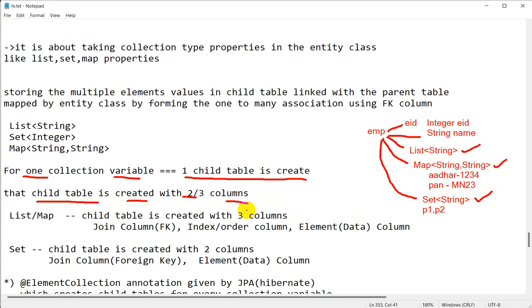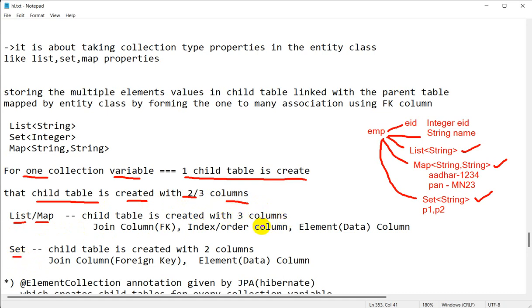Where do 3 columns come and where do 2 columns come, let us see. In the case of list and map, 3 columns will be created, and in the case of set, 2 columns will be created.